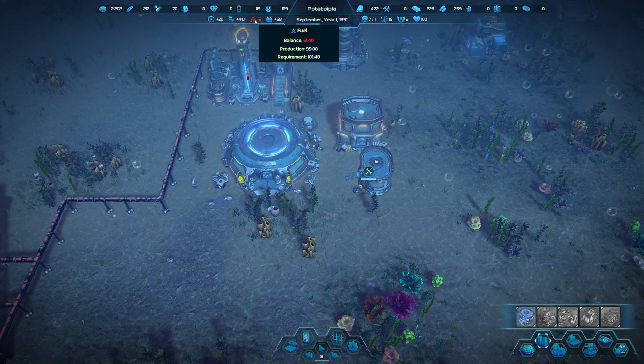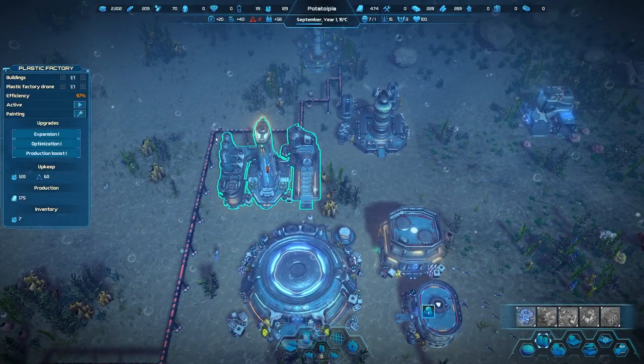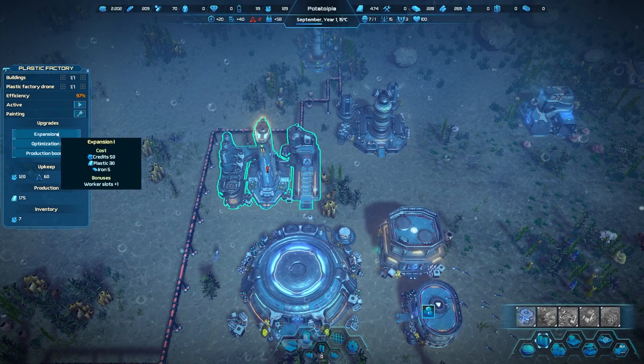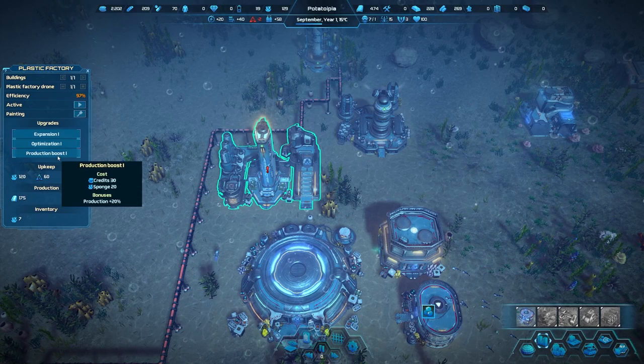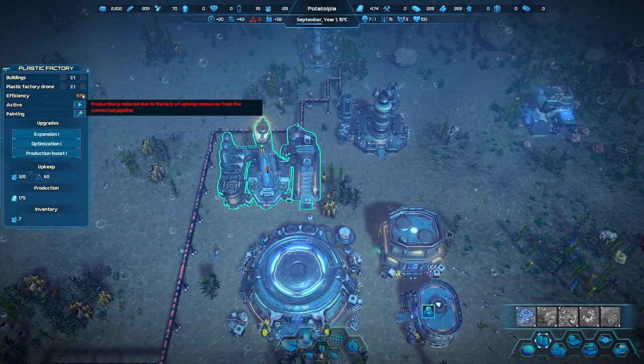Look at that. We are negative in terms of fuel. So this is where we need to make a decision. Do we want to get another fuel production facility? Probably not. Or do we just want to boost the current place? Well, we need to get a production boost or an expansion. An expansion would be great. Efficiency is at 97%.